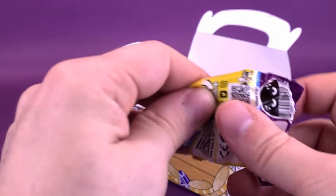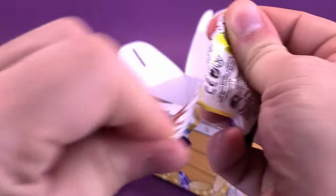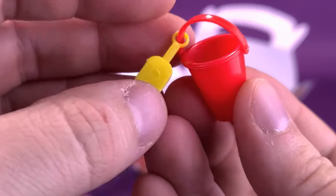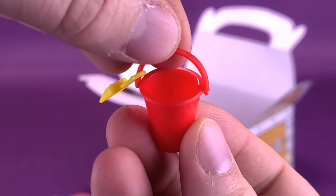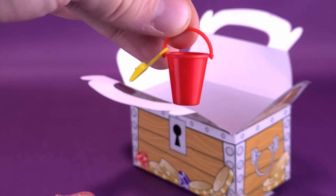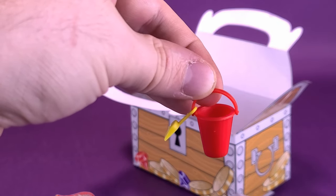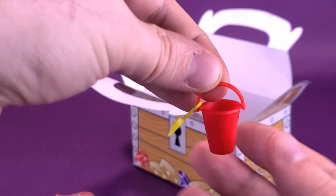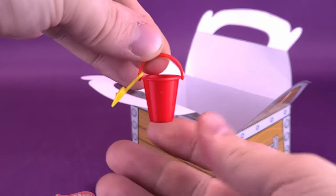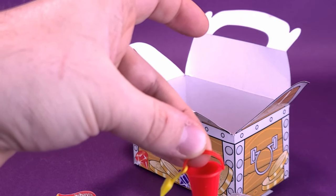The last one we have is a little tiny shovel and pail. I can't imagine how much water you'd be able to hold in that — like a thimble's worth. This would certainly be funny if somebody said 'Quickly, I need water!' and you run to the kitchen, eye drop a few things of water in there, and run the pail out. Hopefully it wasn't a fire or anything like that.